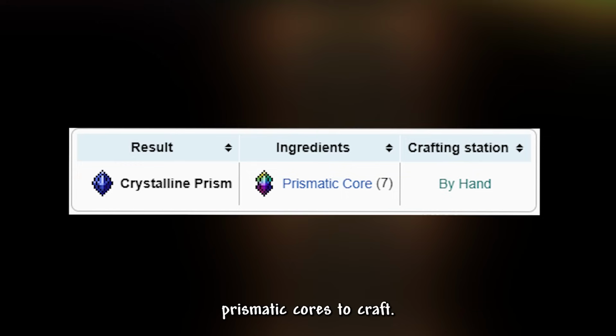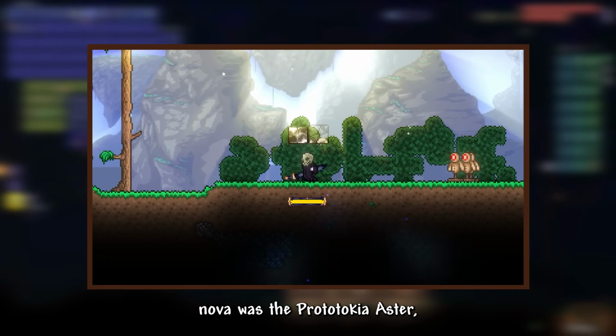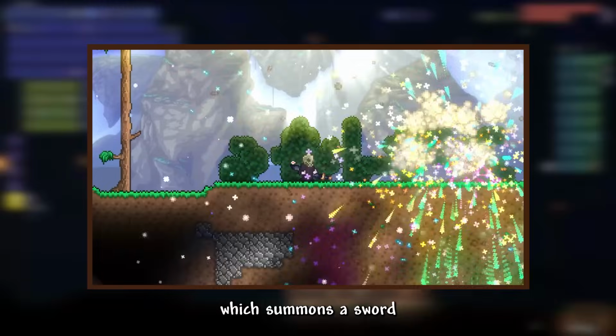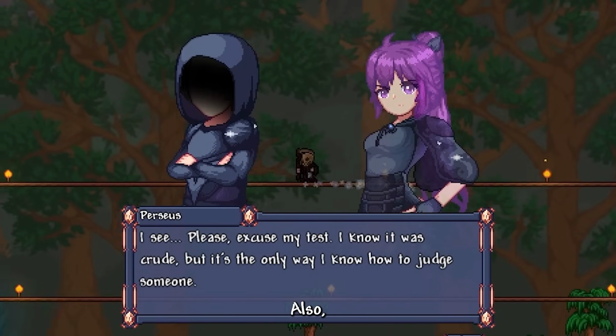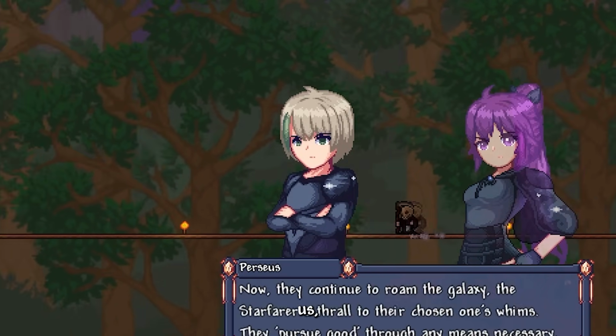And it needs 7 prismatic cores to craft. In this case, our first Stellar Nova was the Prototokia Aster. I knew these were going to be hard to pronounce. Which summons a sword that you can aim to hit the enemy, which will deal damage over time to the enemy. Also, apparently the Vagrant of Space and Time is another starfarer that was just testing us, and he's called Perseus.